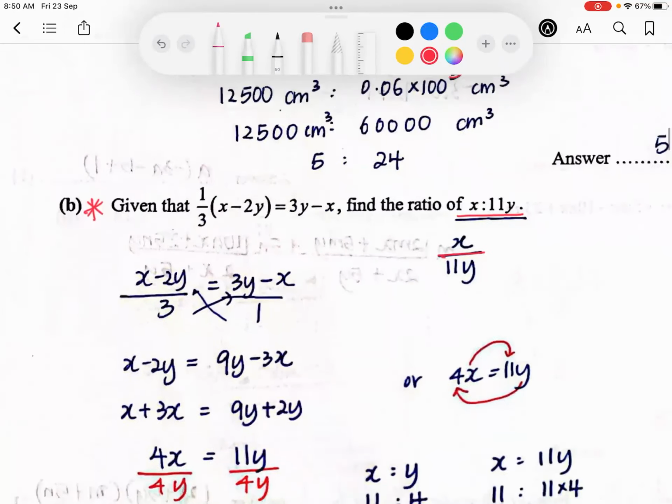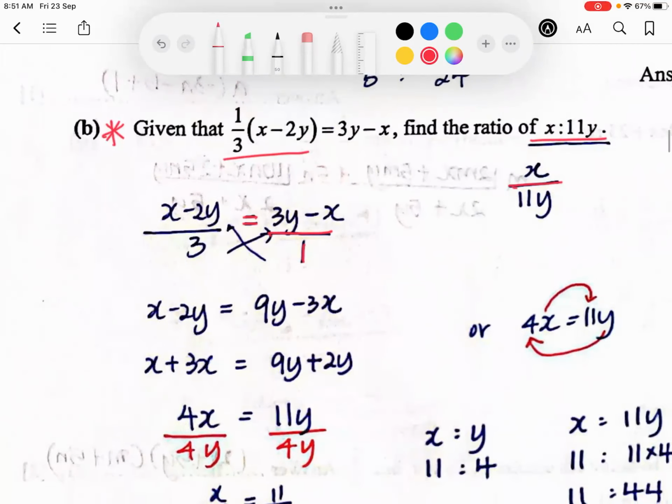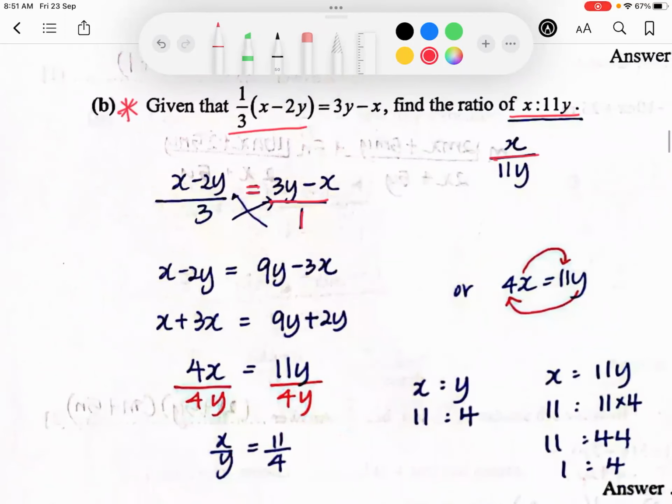Given this, for convenience, I like to write this in terms of a fraction, numerator and denominator. Why? Because if you notice, I have an equation in the middle and it's two fractions, so I can do my favorite cross multiplication. This skill can solve a lot of questions itself. So we cross multiply 3 times 3y minus 3x, then you get this. Then you just shift around, and remember to take note of the change in the sign.